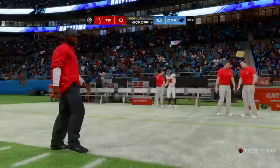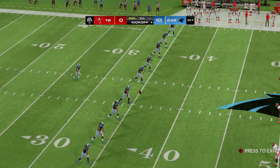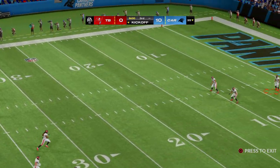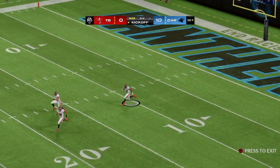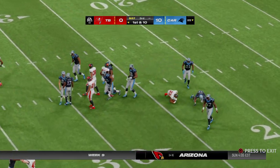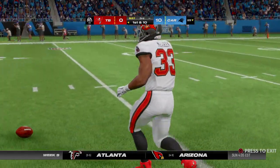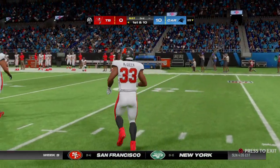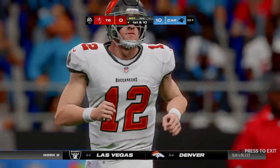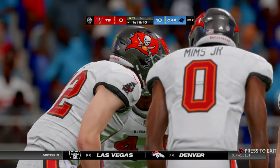Okay, Coach, thanks as always to you and the gang in Orlando as we welcome everyone back in for quarter number 3. 10-0 is our score as we get started again on EA Sports. And he'll go down as this drive will start at the 25-yard line. The Bucs offense set to begin this third quarter. And right out of the gate, they face what you'd think could be a pretty important drive.